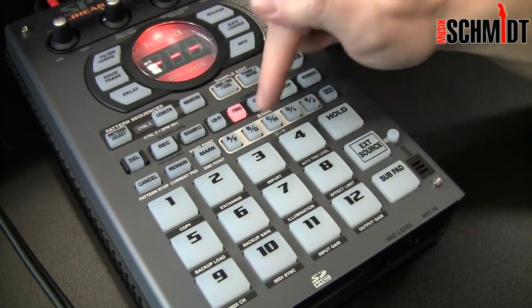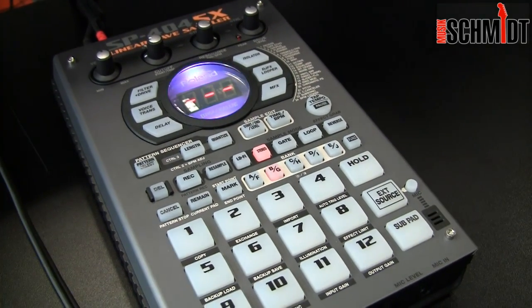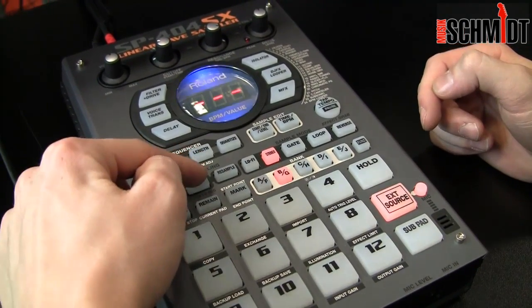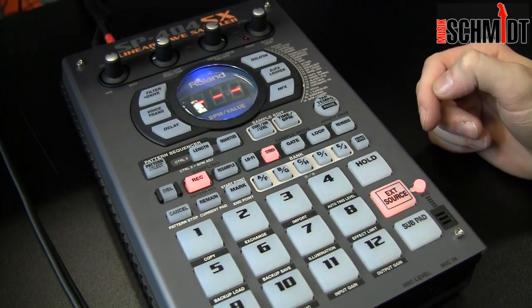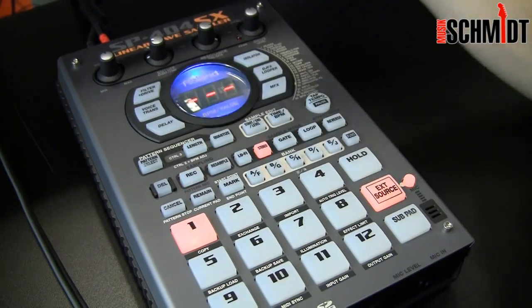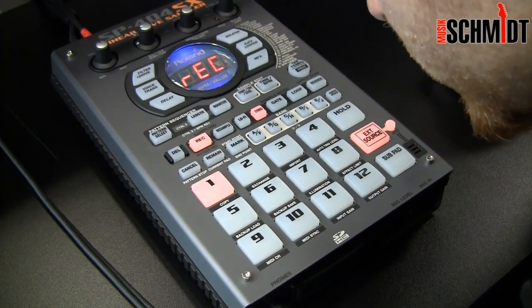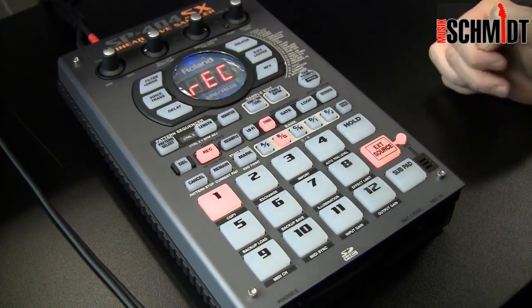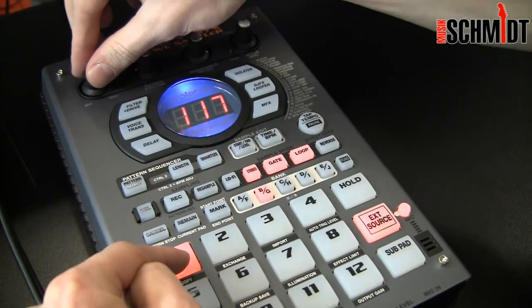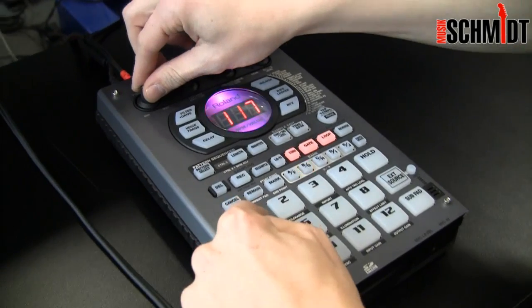So we change into bank G because G is completely cleared, like H, I and J. You just put the microphone on, hit record, then all the pads that are cleared start to blink, we hit the first pad, say record, and then we start to speak. Test, test, 1, 2, test, test for Roland SP-404 SX. Hit record again, and then you stop the recording, and now you can play it back. And then you have your record.